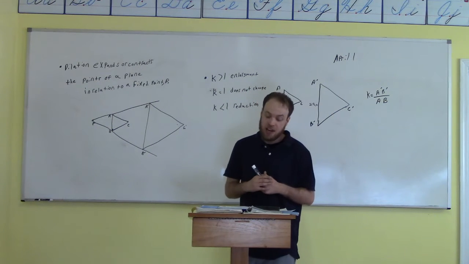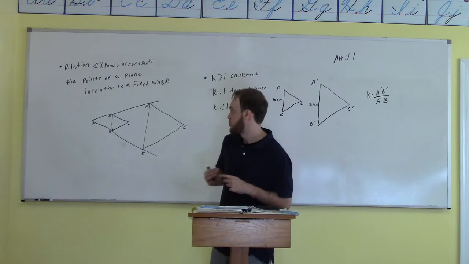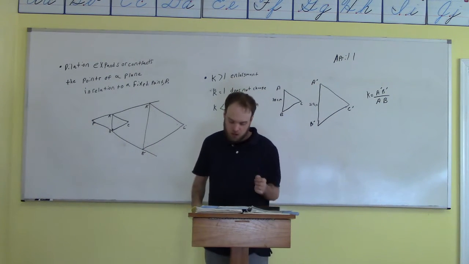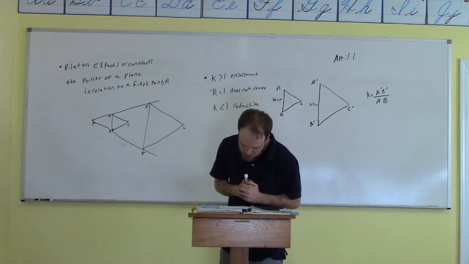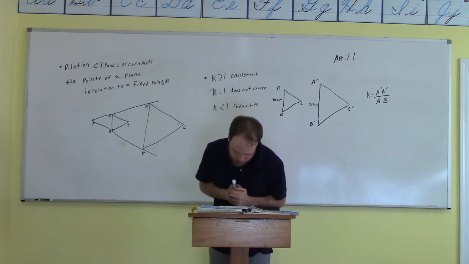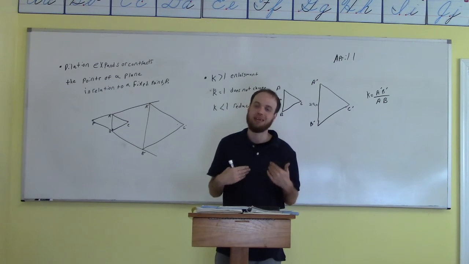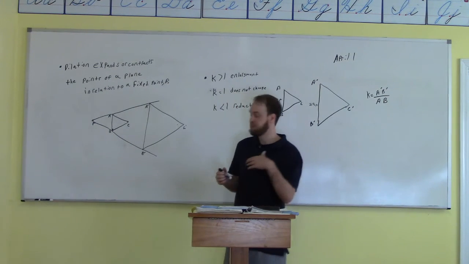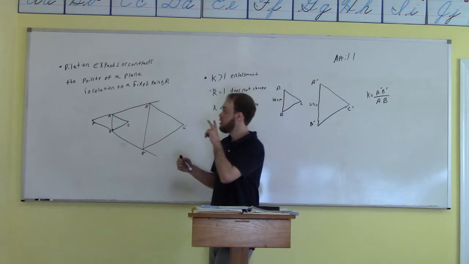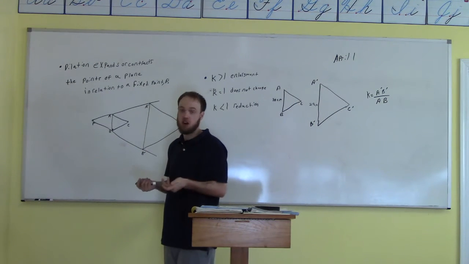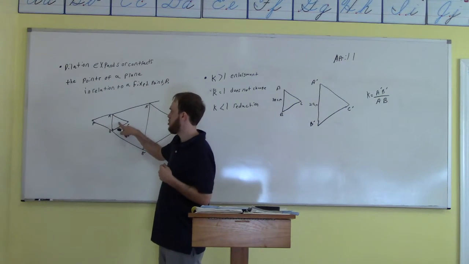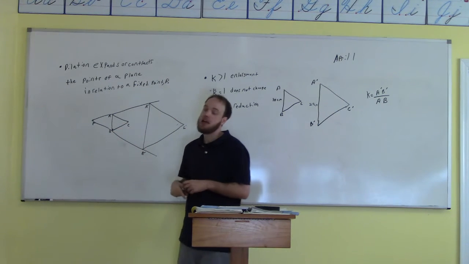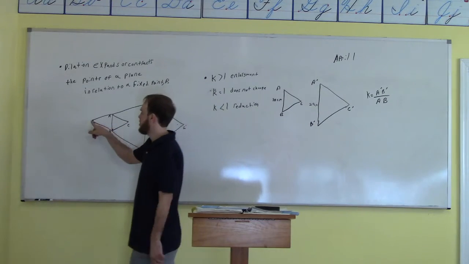If you look at the definition for a dilation, which I wrote on the left side of the board here, it's also in the book on page 511. It says a dilation is a transformation that expands or contracts the points of the plane in relation to a fixed point P. All that happens is you have your original shape, which we should know by now is your pre-image. So we have our pre-image, our triangle ABC, and then we have a point P on the outside here.